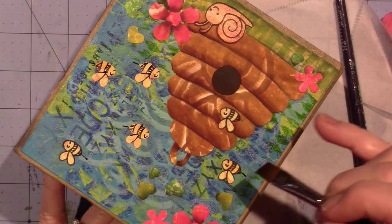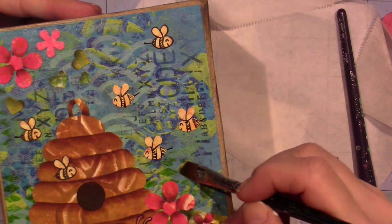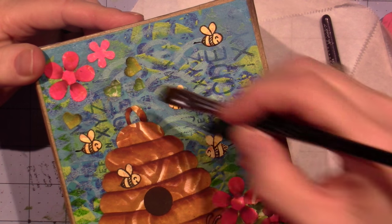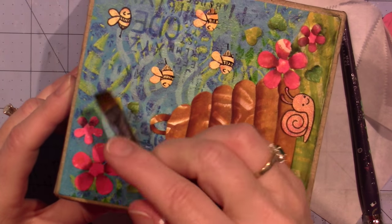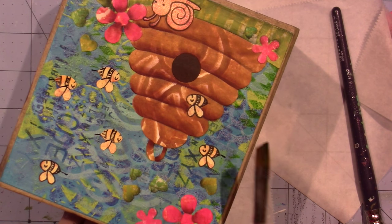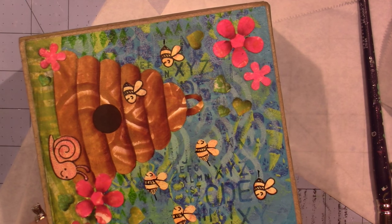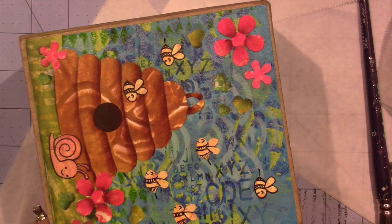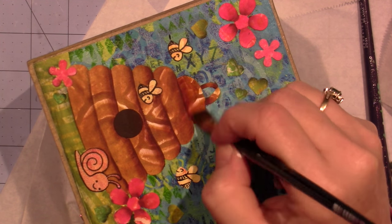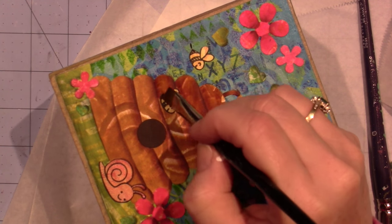We can go back to the sun's face. If you again just use a dark Pitt pen, you could just use your brown for all of this, because that's what a lot of mixed media artists do — they just use that brown to give it like an antique look. Now I just put black green on that — I don't want black green on that, I want the red. We're going to do the other side of this line. You guys probably don't have to if you've been using the Pitt pen, as long as you see a separation between the sections of the beehive — that's what I call a bee skip, sometimes I guess a bee skip is a hive.